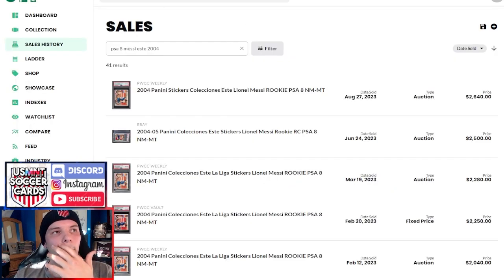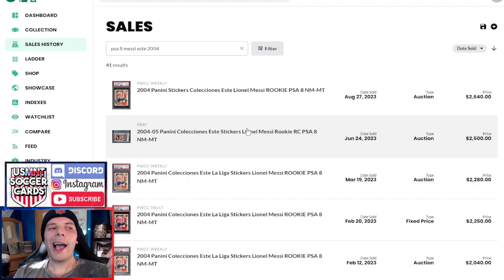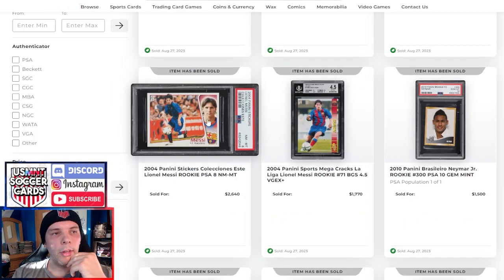That's a decent price, but I will say something that's sort of helping this sticker that I feel is a bit artificial. PSA hasn't graded this sticker in almost 2 years at this point, and whenever you're not getting any supply increase, if there's any demand increase, that's going to naturally sort of rise prices. People are a bit hesitant to buy it, and it is also hindered by the fact that there are fakes out there and other slabs that hinder its ceiling, because people see other comps that are really just fake comps, but they see the comps and they think it matters. But yeah, up to 2,600, so that is interesting to see.